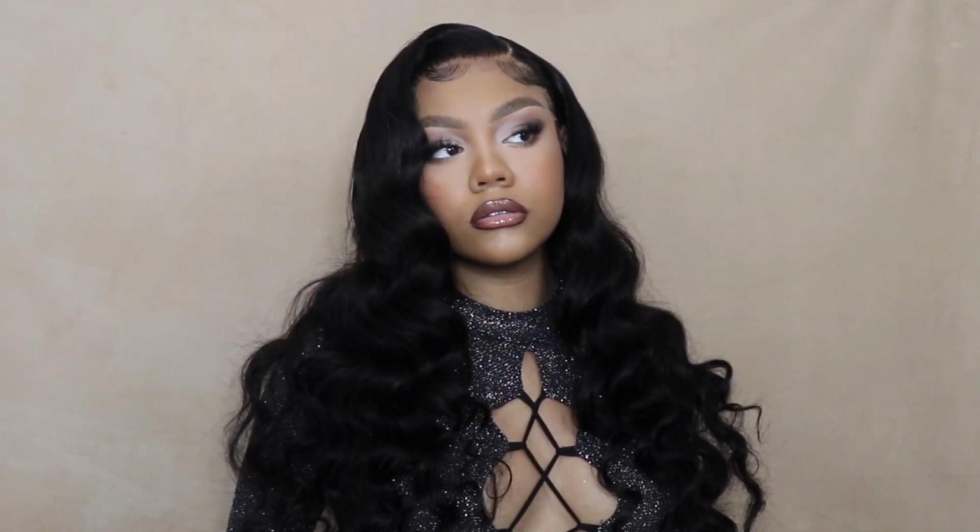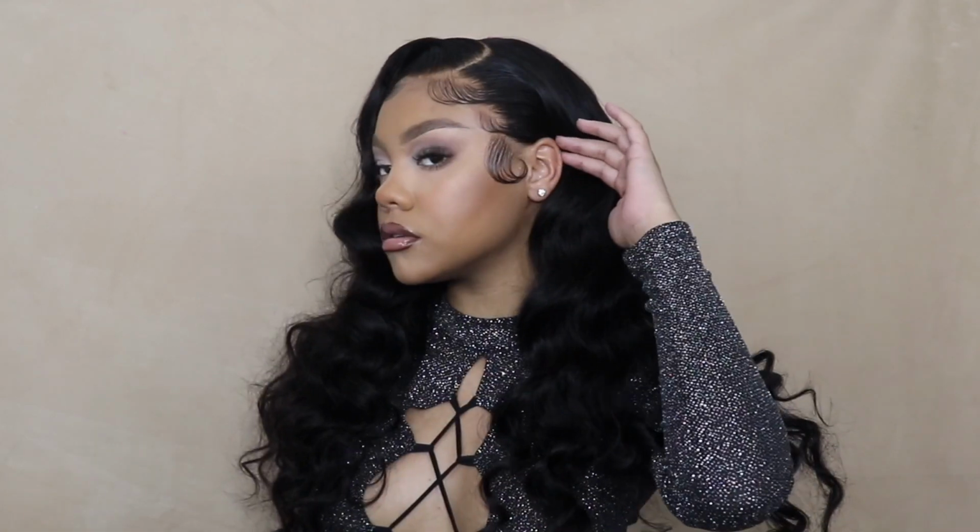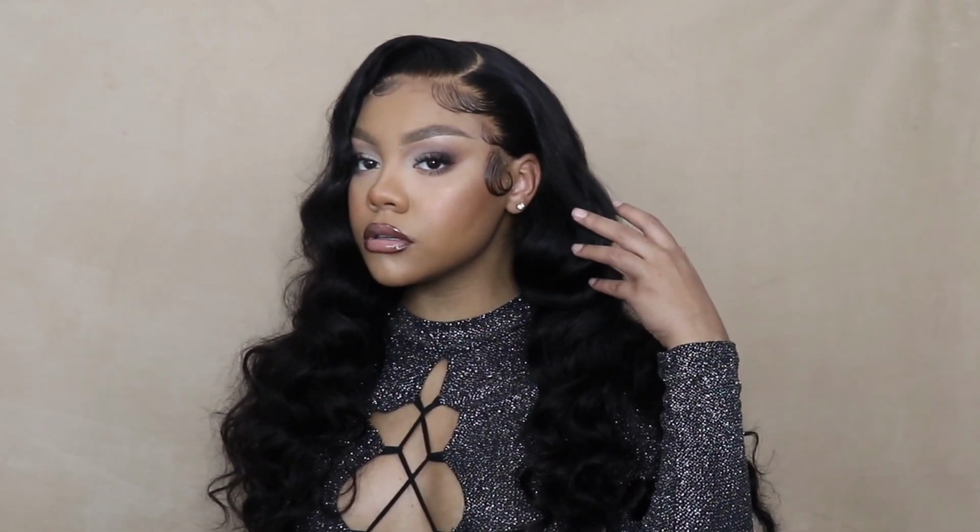Really appreciate the style, Kellen. Kellen always snaps on Megan's hair. This is just my take on the style. Really love the Met Gala look, so I just wanted to recreate it.